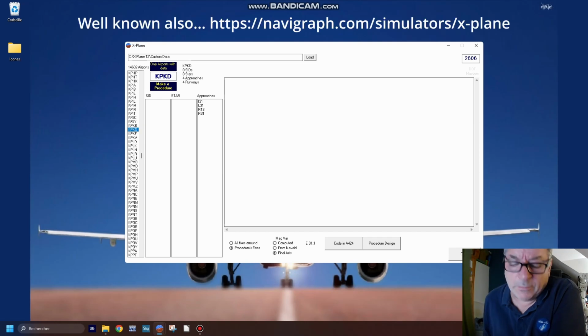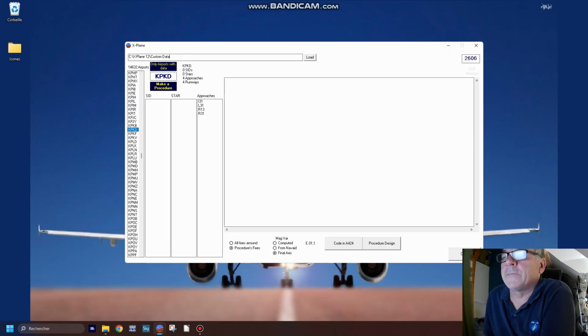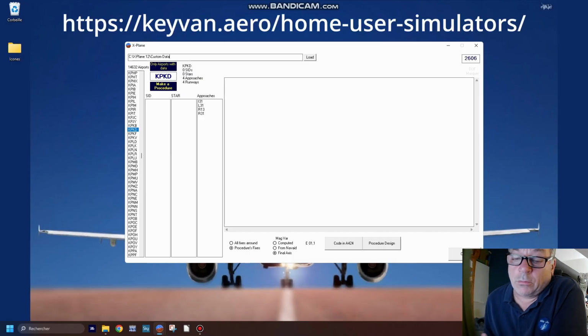Fortunately everybody in the X-Plane forum will tell you where you can find those custom data. That means there are data available and up to date from the provider. The one here is Navigraph.